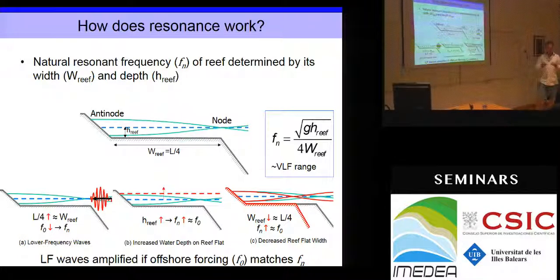And because of the typical width of the reef, they require low frequency waves to excite the resonance frequency. That's also why for the very long reefs you don't see any resonance, but if the reef gets shorter and shorter, then the forcing and the resonance frequency get closer to one another.